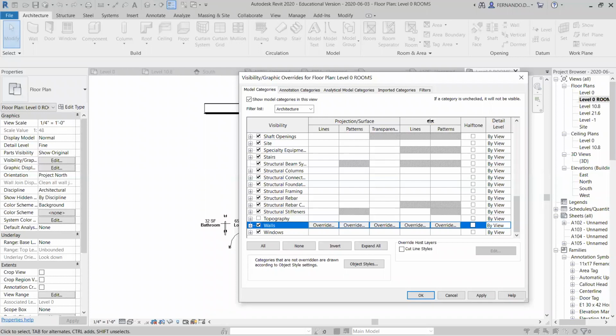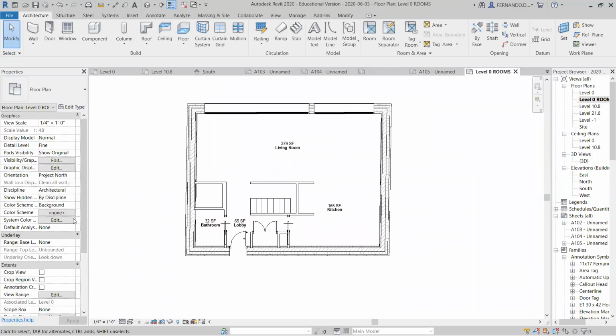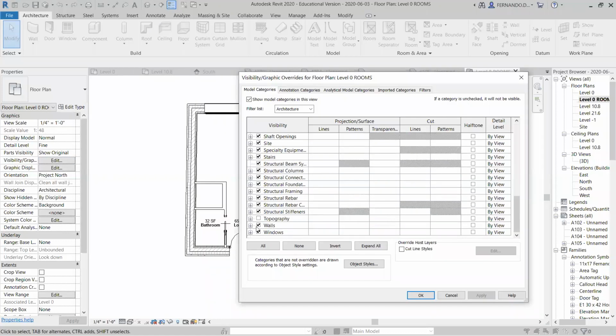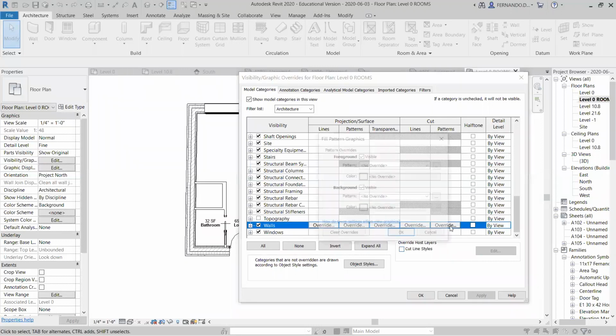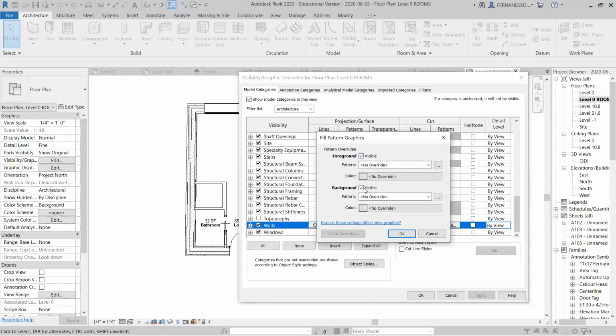So this is what I want. We have cut lines and cut patterns. So let's work with cut patterns. I will show you what that means and what the effect is. Now I have the walls. So visibility graphics, select walls, make sure that walls are on. I override the foreground and the background.